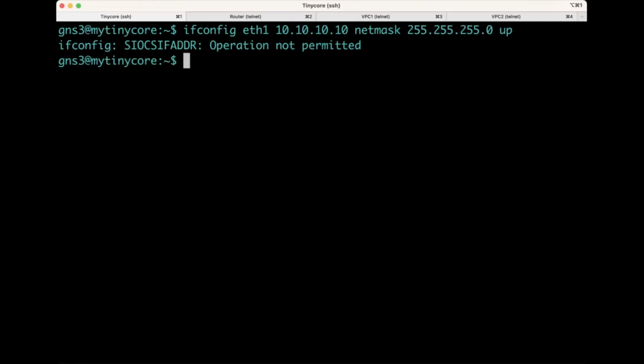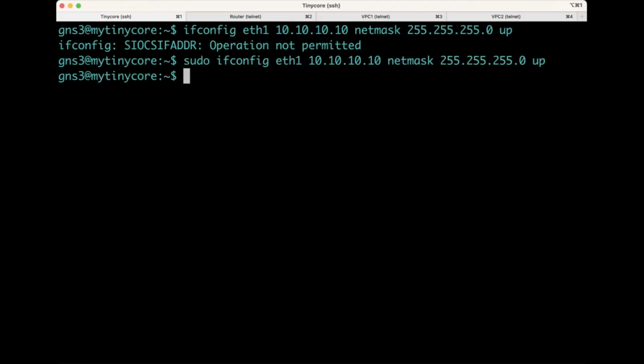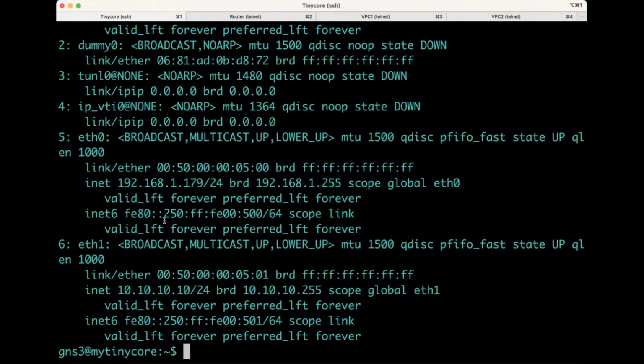We have to use the sudo command before ifconfig. Now it is added, so we will check the IP address again. Here we can see we have successfully configured the IP address for the Ethernet 1 interface.